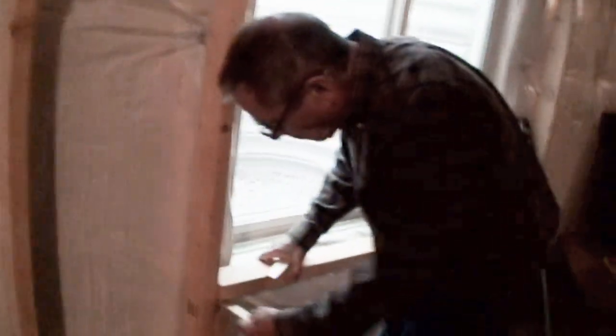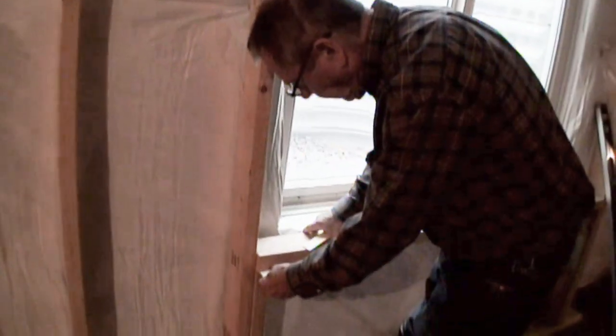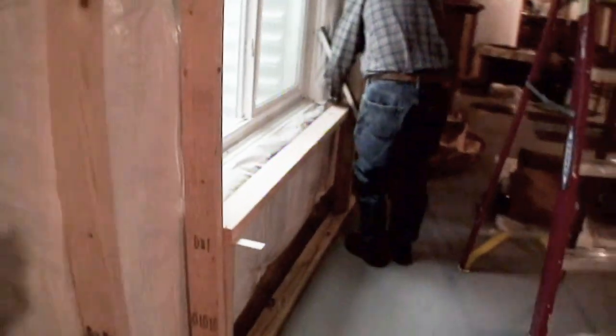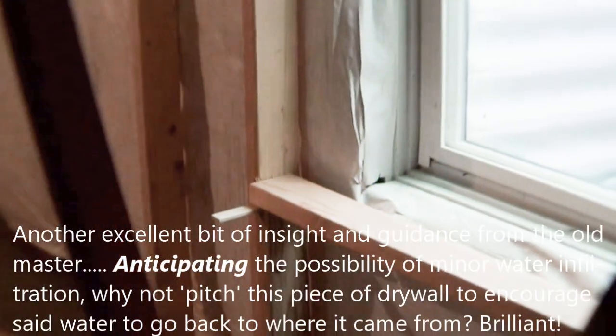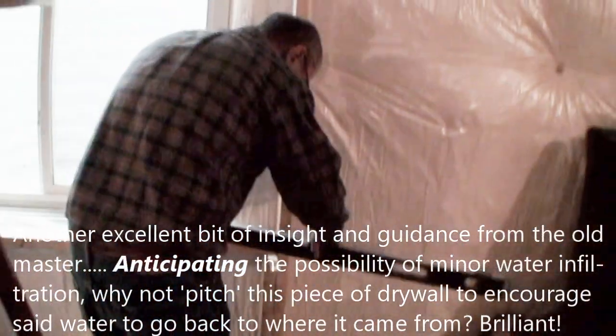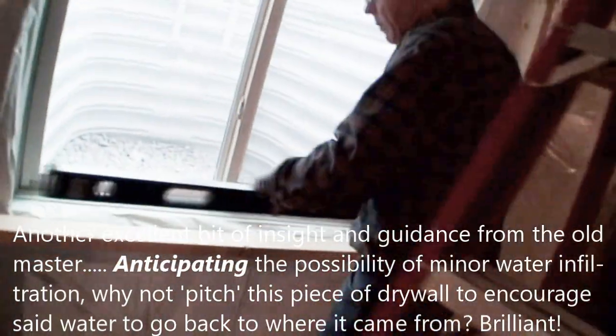You know, when Tom does things like this, I slap my forehead and I go, well, duh, of course. Although, if I didn't see him do that, I might stand here and scratch my head and say, now, how am I going to make this happen? And there you have it. A couple pieces of angled shim stock will tilt that thing. I mean, it's ever so slight. Really, 1/8 of an inch at most. Let's tilt it. Good work.